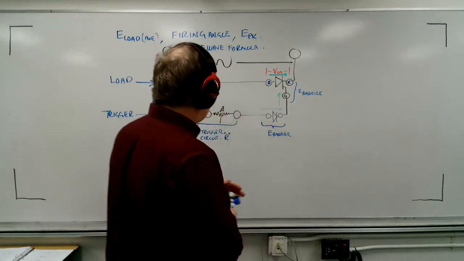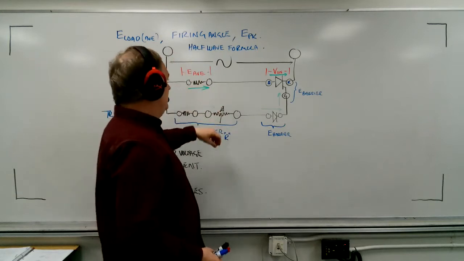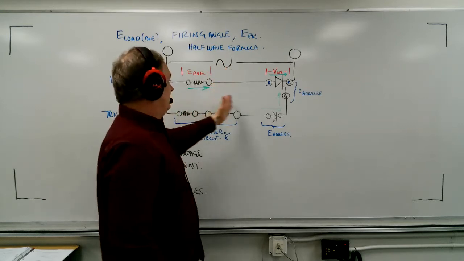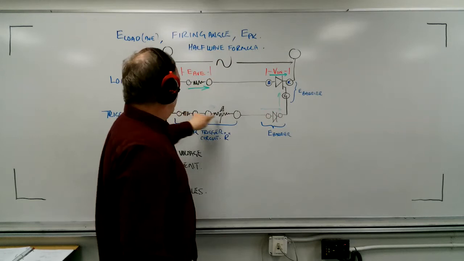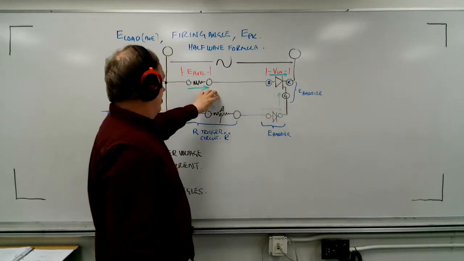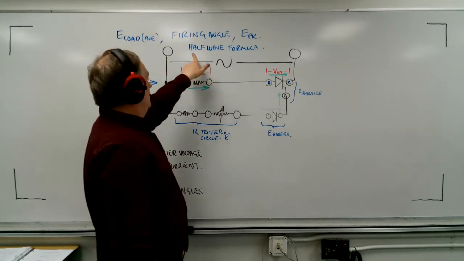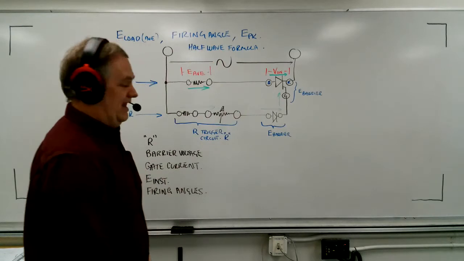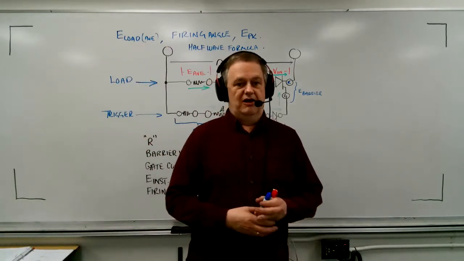And if I had drawn this out as a full wave, the AC supply would have come in and supplied a bridge. I would have basically exactly the same circuit, but with a bridge rectifier here, and this part of the circuit fed from the bridge rectifier. The only difference is you would do everything exactly the same, but you would use your full wave formula, right? So just remember, half wave is going to be half as much voltage as the full wave, but it's the same actual formula.